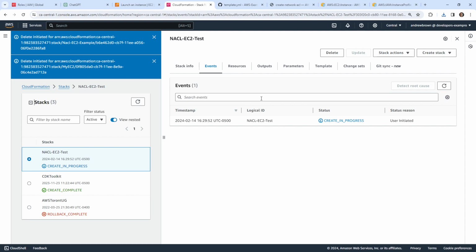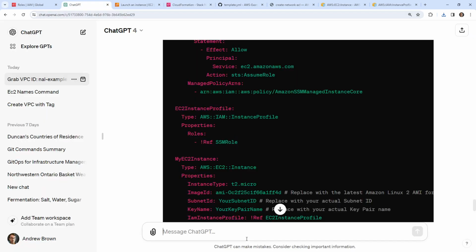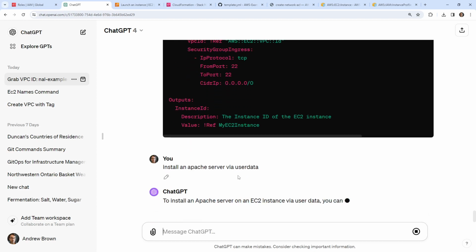Probably what would have been really good is if we set up an Apache server using user data. So that's something that I think would have been useful. So launch or install an Apache server via user data. Okay, let's see if it'll just add that to the instance.